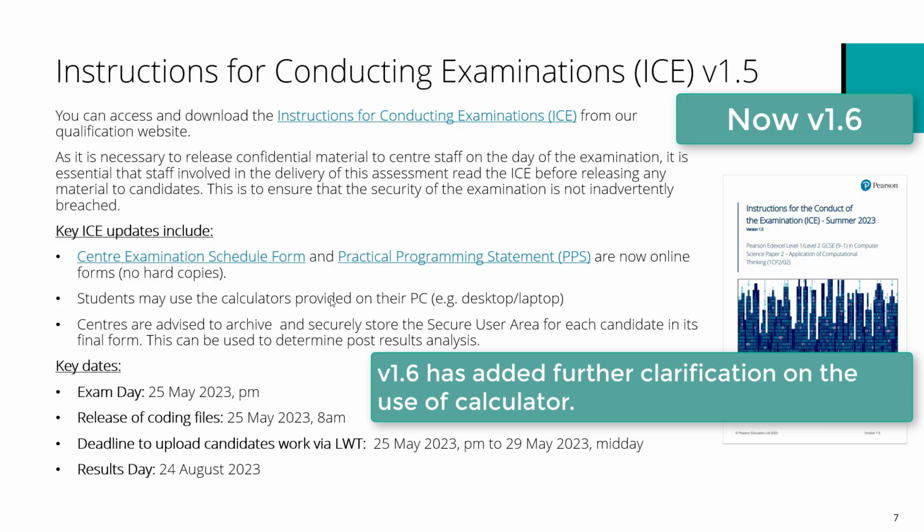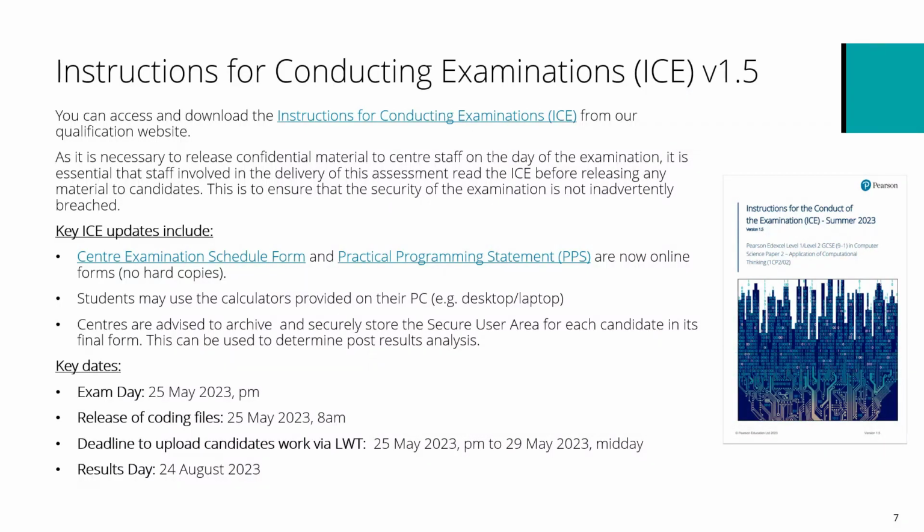Key dates. So the exam day is 25th of May. It's a Thursday afternoon this year. So you have a whole Friday to get us the student work before you go off for a lovely relaxing half term. We did listen. It was one of the key issues that came up last year because it was the Friday afternoon before half term. So hopefully this is going to make it a lot smoother.